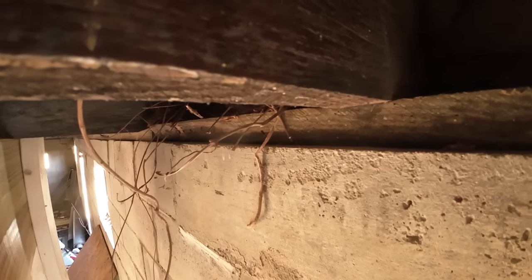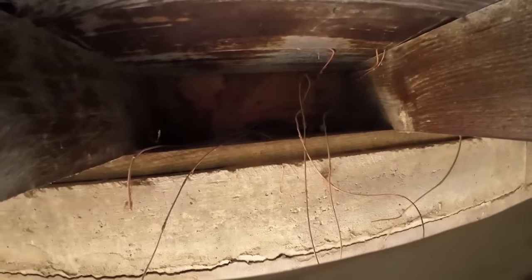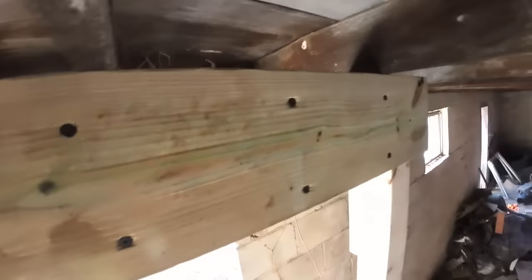Take you up top here. You can see we're starting to get, in a few places, a little bit of a gap, especially down on that end. I don't see any anchor bolts, which doesn't necessarily matter for this step, as much as it does the ripping the concrete step out, but it's got to have something somewhere.